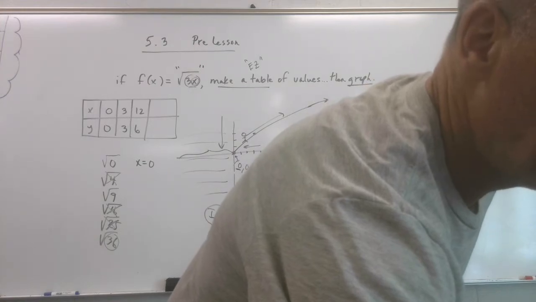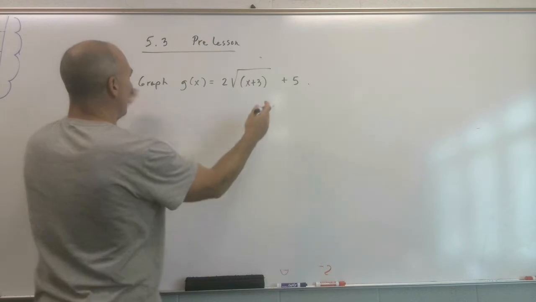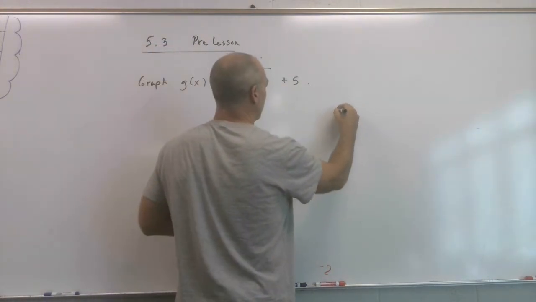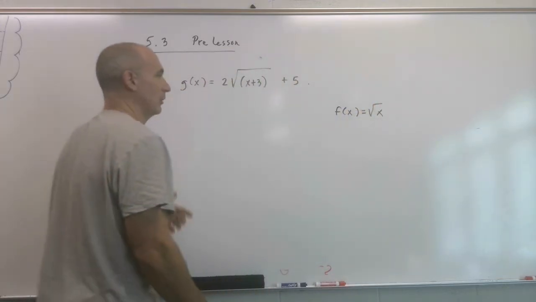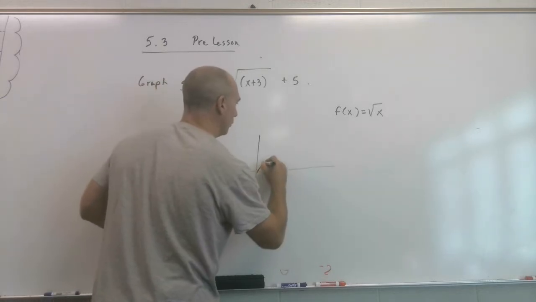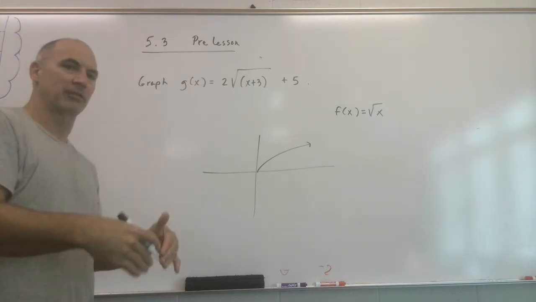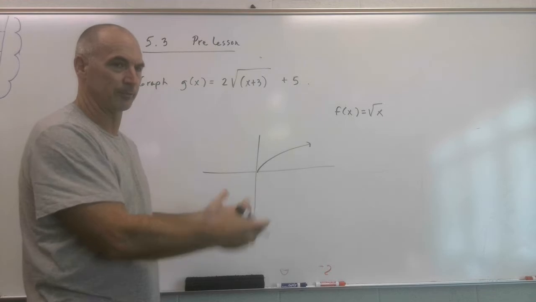More where that comes from. Here comes your transformations. It says graph g of x equals this. So what you have to think about is, what's my parent function? Well, in this case, y equals the square root of x. And by just memory, you know it looks like this, ish, from the previous example I just showed you. So just get used to that. That's what it is.